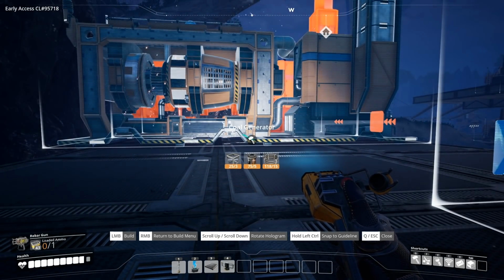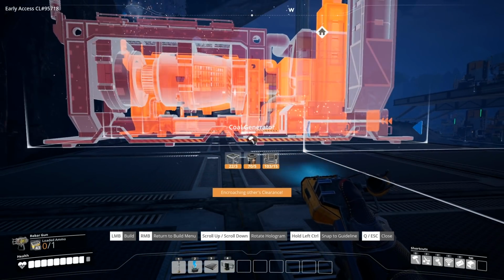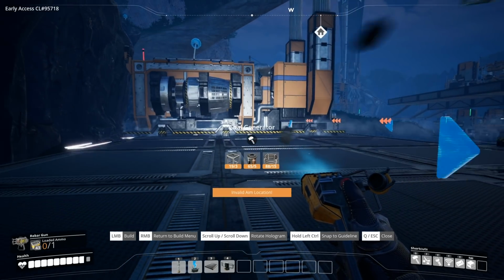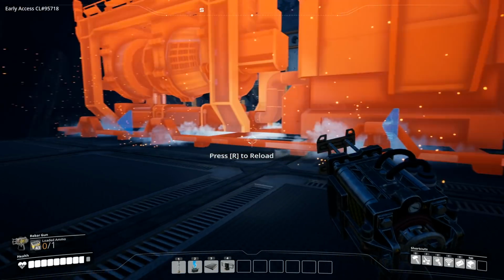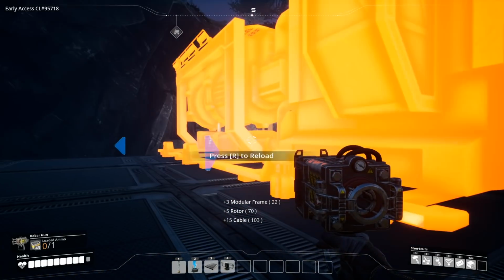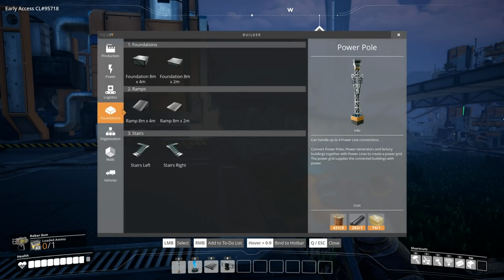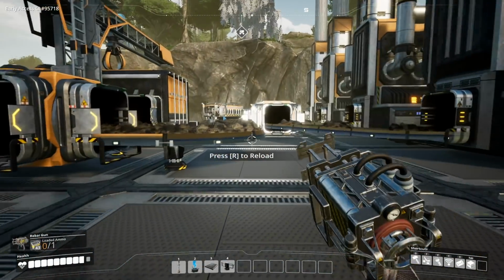Oh yeah. Bring on the power, baby. 50 a piece right here without overclocking. Then there's like fuel generators and stuff. Oh, that might be encroaching on the automated path there. Shoot! That's okay. We can fix it. All right, look at this. Ta-da. Sweet.